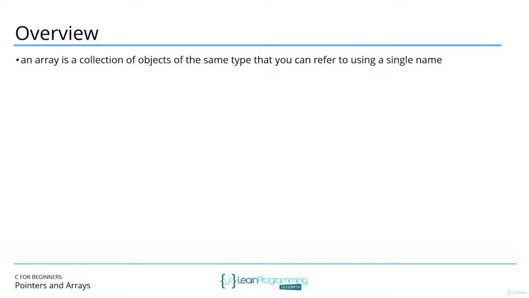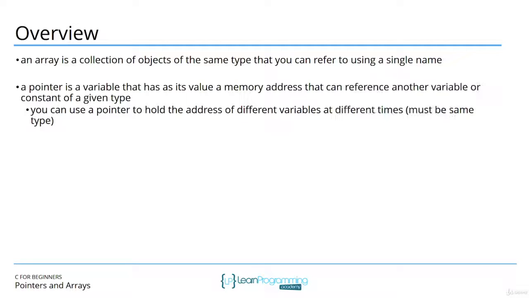So let's get started. An array is a collection of objects of the same type that you can refer to using a single name. We know that. We're pretty good at arrays by now. We've been using the character array for a few sections now. It's an array you can access by using an index or a subscript inside those brackets. We remember that. We know that arrays are zero-based. They start at 0. But again, it's just a way to hold multiple elements with the same variable name.